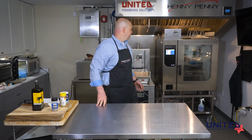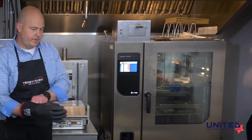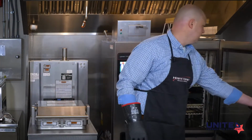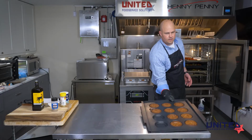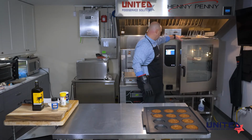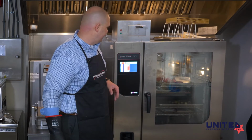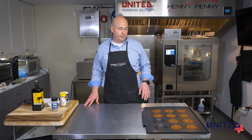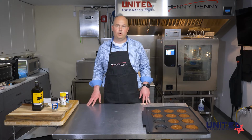All right, so our first timer has gone off, and you can see it's flashing at the top there to let us know which one it is. That means our brownies are ready to come out. Pull those out, we can just close the door. This timer has reset itself, and the rest of the timers have continued on. We'll just let these cool for a couple minutes, and then we'll pull them out of the tray and they will be ready for packaging or serving.